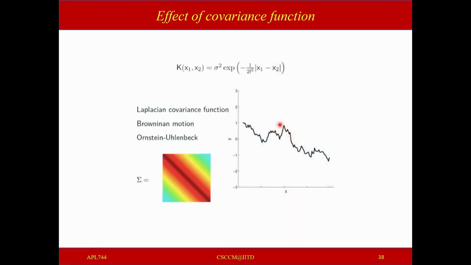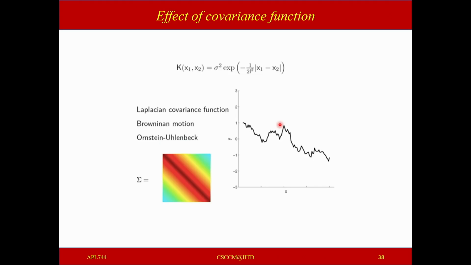Okay. So the last thing is that I said that there are different types of covariance, right? And you can come up with your own covariance as well. In fact, if you add or multiply two covariances, that is also a valid covariance. Okay. So here I am showing you some of the covariances and how they influence the results.